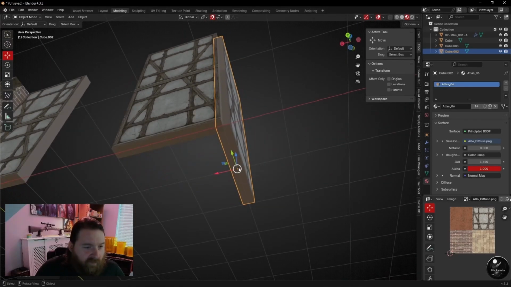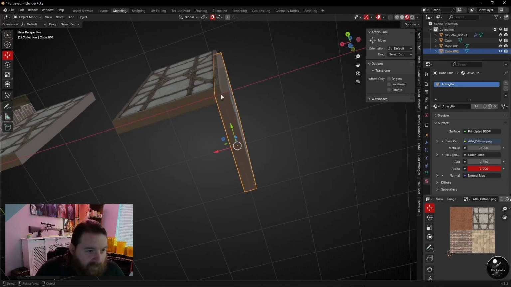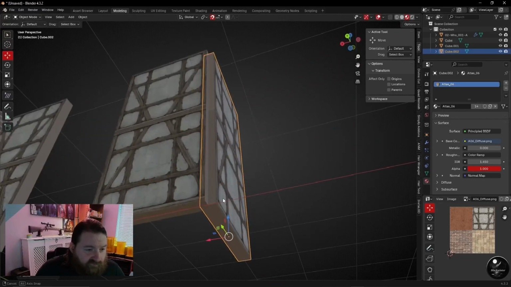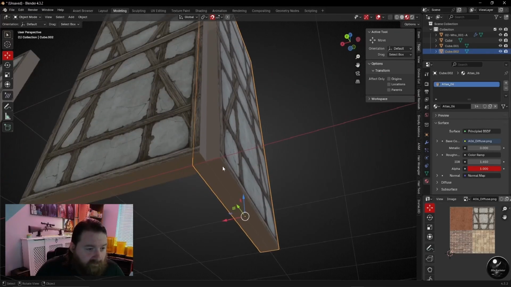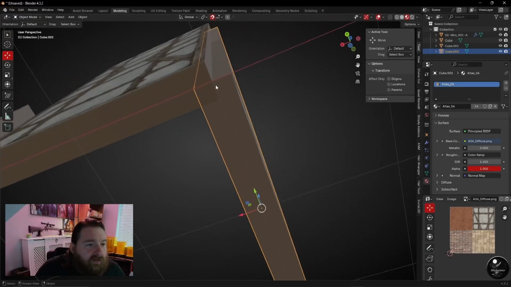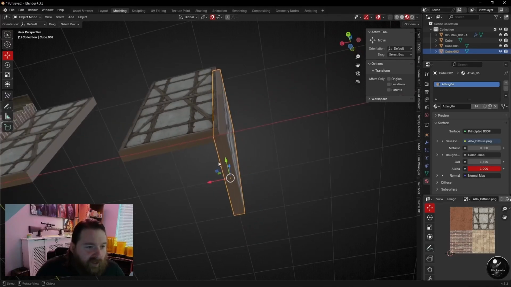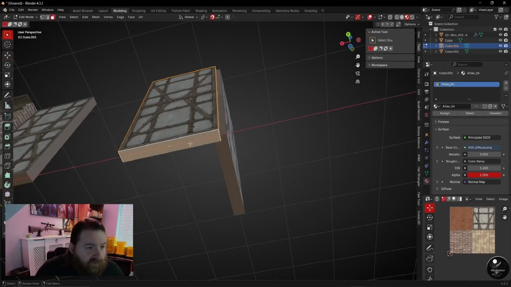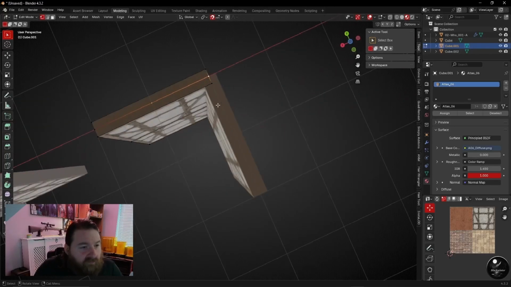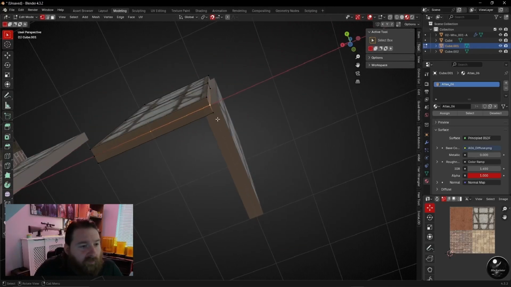So the pivot point needs to be between these. So we can actually, you know, let's just do this now. As a guide, I want to snap this pivot to the exact point where both these are meeting. But it's kind of hard to judge that by eye. So what I can do is give this one here an edge loop. And then that places a vertex exactly where we need the pivot point to be.